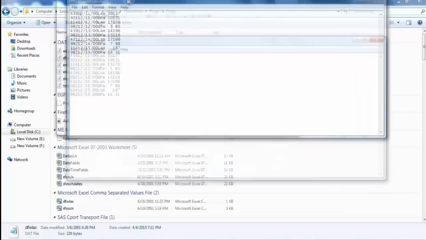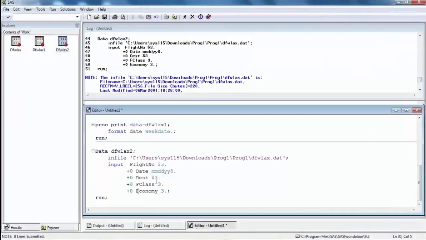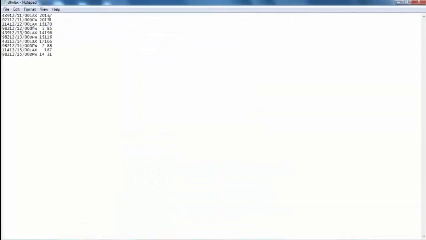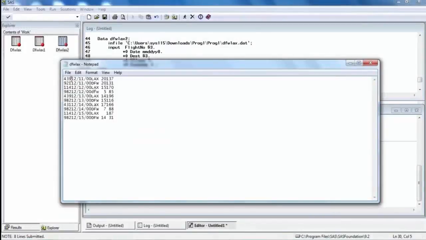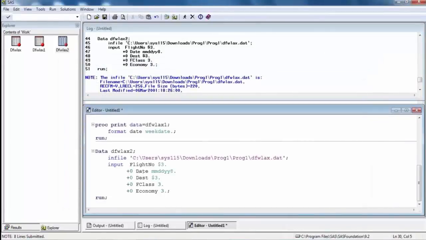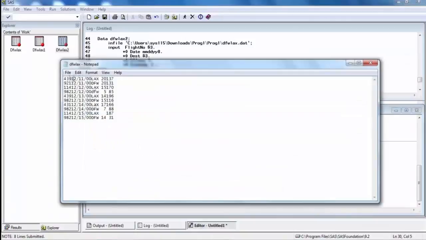See what happened. Here I'm just writing flight number, and I do not specify anything, just $3. So automatically it will read till the 3rd value. Now my cursor is at the 4th value, because the values are adjacent to each other. That's why I just specify plus 0. In case there is a space in between these values, then I need to give plus 1. It is something like I am just adding to the column position. It is not like SAS automatically recognizes those things.